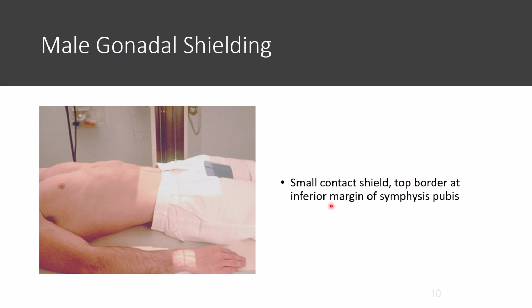is placed at the inferior margin of the symphysis pubis because the male gonads tend to lie below the pelvis. The testicles lie below. So male shielding is acceptable and advisable if that is what protocol dictates on hips and pelvis and femur. So a male patient can be shielded, and the registry will still test on that, even though where we are, gonadal shielding has pretty much gone away. So we focus on collimation and appropriate radiation sparing dose.